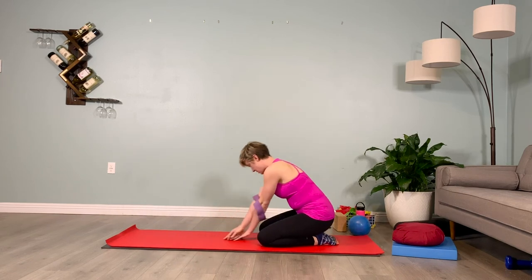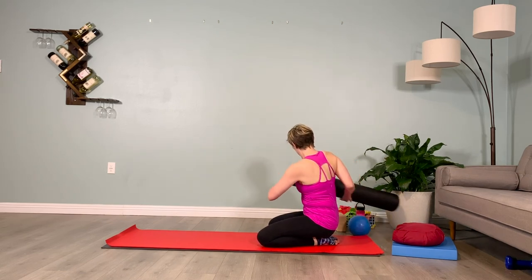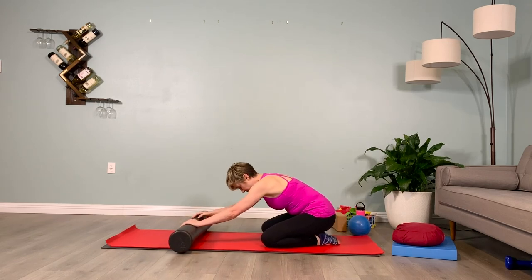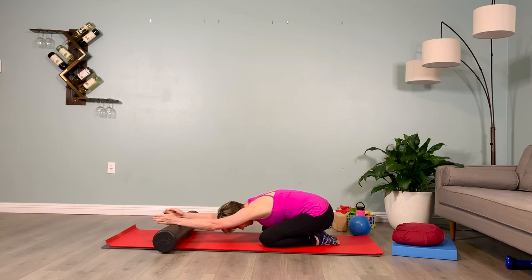I'd like you to place your wrist on the roller. You can take the band off. Knees hip distance apart or as wide as the mat. Wrist on the roller. Arms extended out in front of you. Let that chest and head fall forwards towards the floor. Palms facing in. Child's pose. Push down and out into the arms.